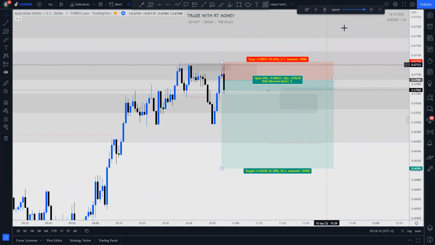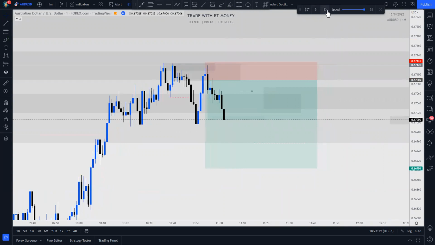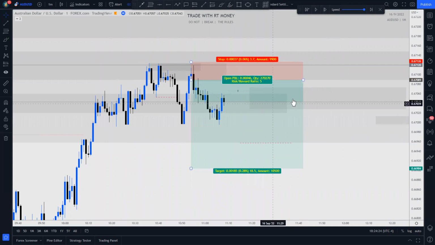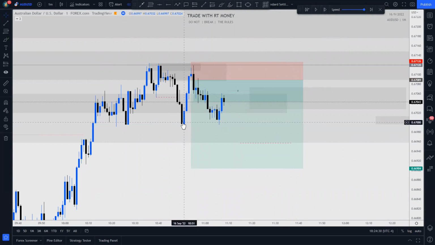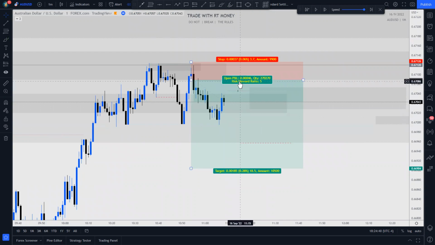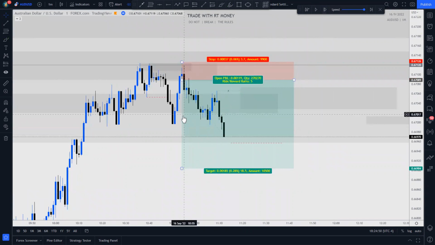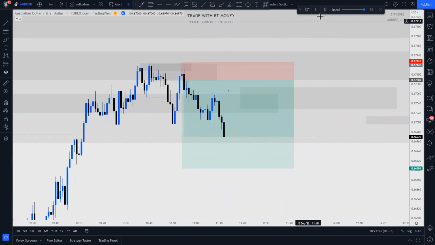Anyway, I'm feeling pretty good about this, and price just starts to zoom away. And as it's breaking structure, when it breaks this low, I'll put my trade to break even. Because I have structure in between price and my entry stop loss, my break even stop loss. That's what I want. I need protection first before I move that stop loss. And now I have it, so I move stop loss to break even.